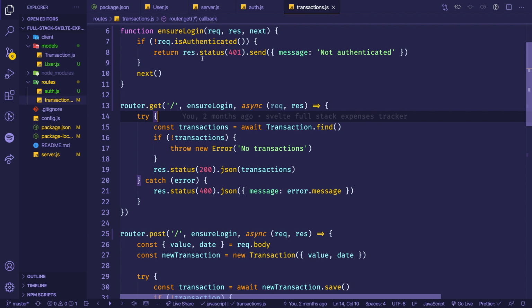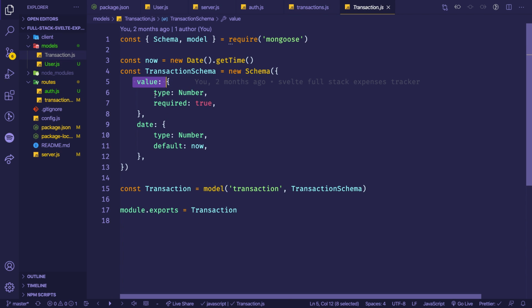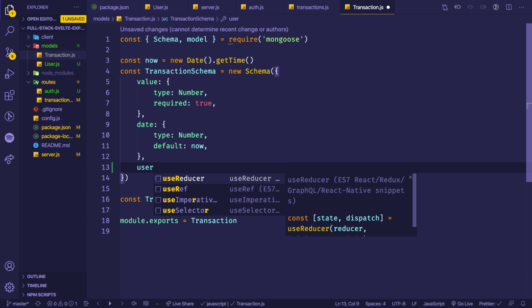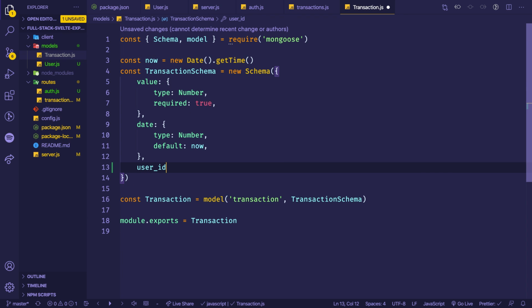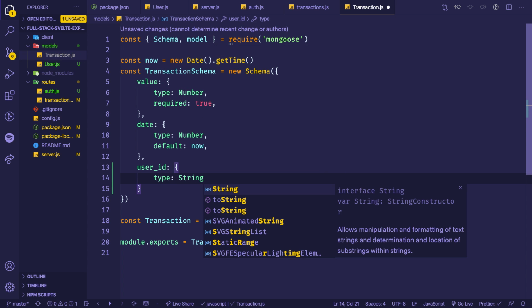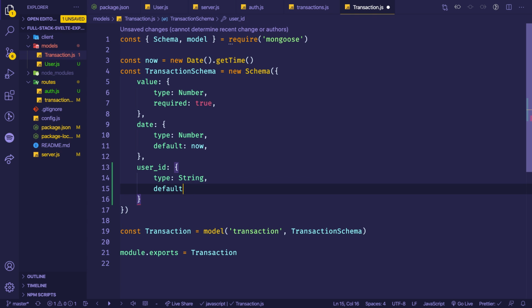And here what I want to do is modify this model. So we have the value and a date, and the default is the now value. And I'm going to add a new property that's going to be called userID, and it's going to be of type string.